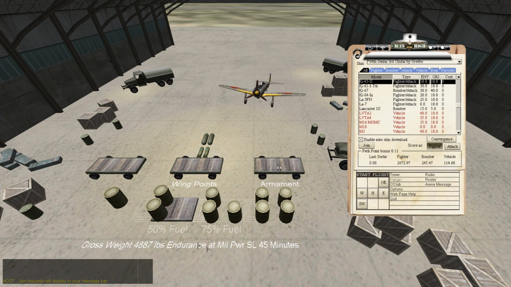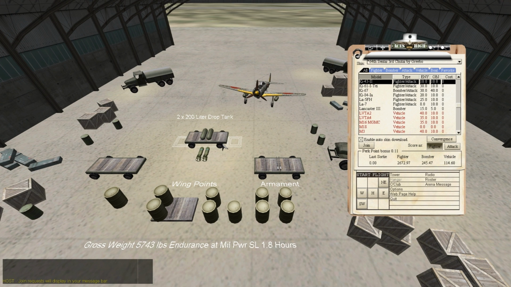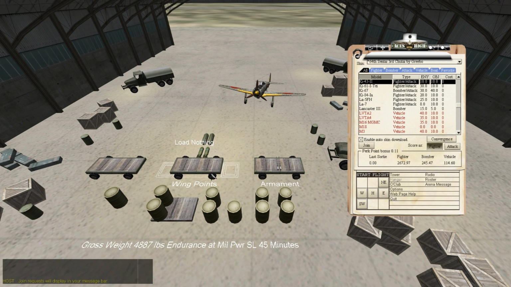You have your fuel here. It's saying 45 minutes, but in the main arenas, it's really about 22 minutes on 50% gas. You can double the time with your 2 drop tanks. 50% and 2 drop tanks is a standard. I usually like to haul them around. It keeps you in the air for a long time, and you can get rid of them. And 50% fuel is an excellent maneuverability weight for the 4,800 pounds. So it does a great job.